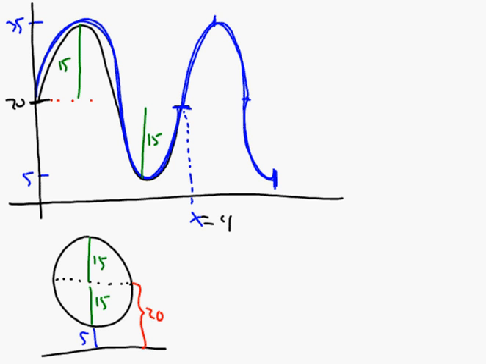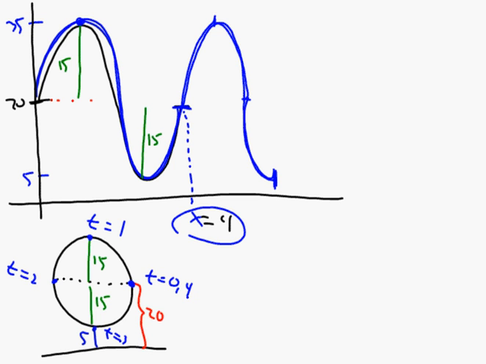Okay. So now we need to figure out where we are at different times. So at time 0, we're at a height of 20. So actually, we can start here, right, or here. It doesn't matter. So say we start here. We'll call this t equals 0. And what you notice is that this graph goes up to a height of 35 by the next important time. So up here is going to be t equals 1/4 of the period, because I've gone 1/4 of the way around the Ferris wheel. It takes 4 minutes to do that, so this must be t equals 1. This must be t equals 2. This must be t equals 3. And then we're back to 4 again.